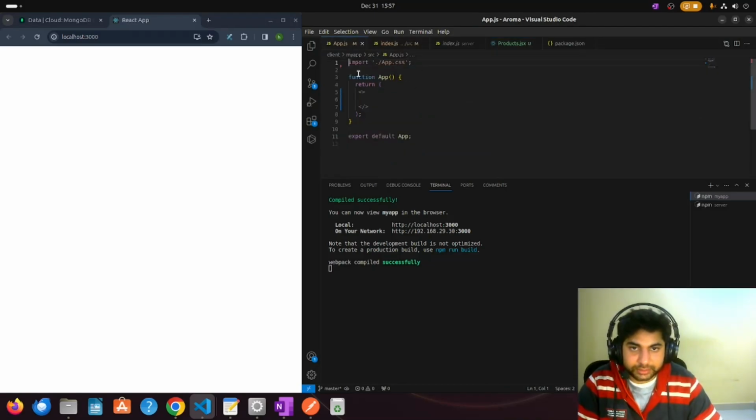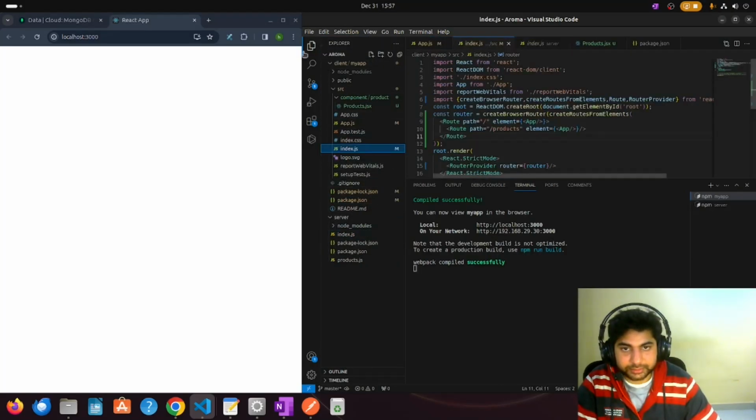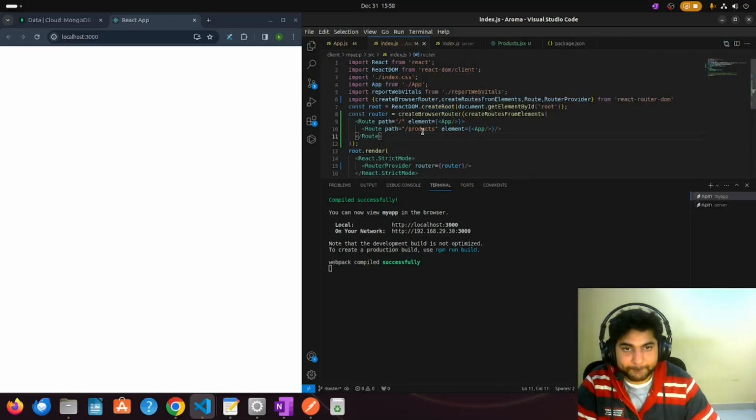For that you need to import, so I will open my index.js of front end.